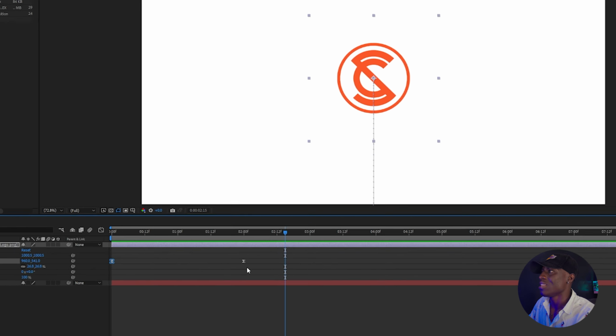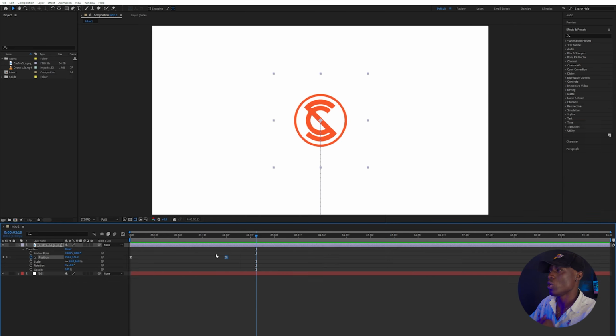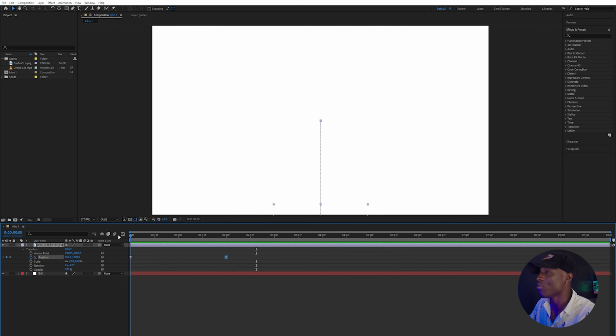After applying easing, the symbol for our keyframes changes to an hourglass shape, indicating that easing has been applied. When you play it back, you'll notice some acceleration and deceleration in the movement, making it feel more natural as it eases into its final position. You'll be using that a lot in After Effects.